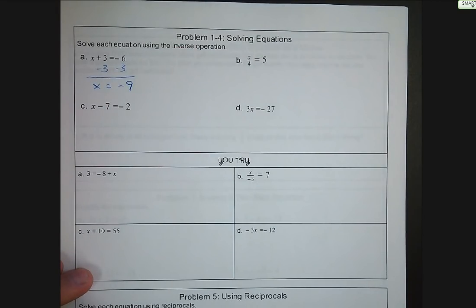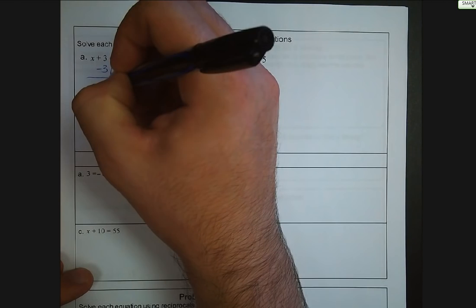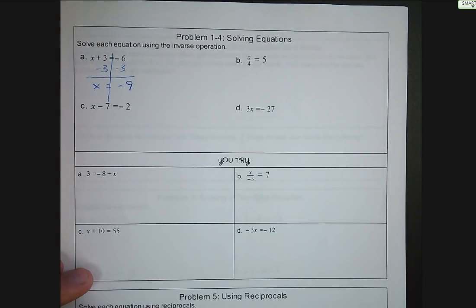All right. And if it helps to keep you focused on what's happening on both sides of the equation, especially as problems get more complex, you might want to draw a vertical line through your equal sign. That just really shows you that you have two halves of this equation, and whatever you are doing needs to be done on both sides of it.